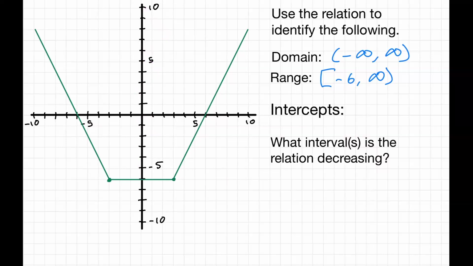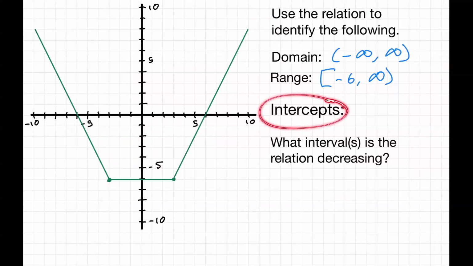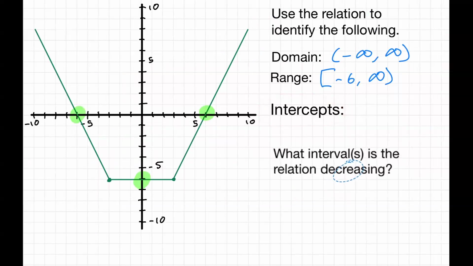What are the intercepts for this one? All right, be careful here. How did I word this one differently? This is an example where we have to be careful. The previous one I said to find what? X-intercepts, right? This one I said to find just intercepts in general. So that means I want to find not only my x-intercepts, but also my y-intercepts. Since they want all of them, the best pattern to handle here is to write them in ordered pairs.